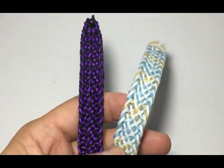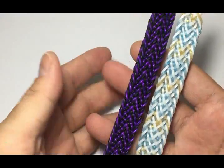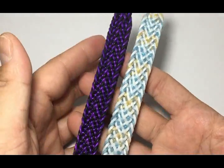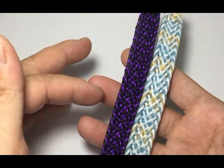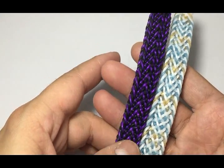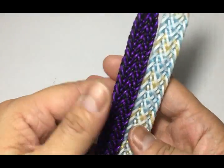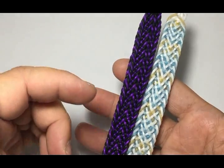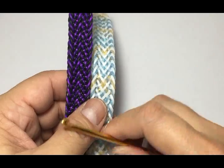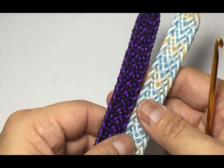But let me warn you that although this is an intermediate bracelet, not super easy but also not super difficult, it requires you to be very patient with holding the bands because it can get very tight. If you miss or let go of one band, you might have a difficult time tracking which part it was, and you'll end up doing it from the very beginning again. So I'm telling you now, do it slow and carefully, and I strongly suggest only using a double tipped hook, because there is no way to transfer this easily. You might be able to, but the tension is going to be too much. Okay, so anyway, let's get started.